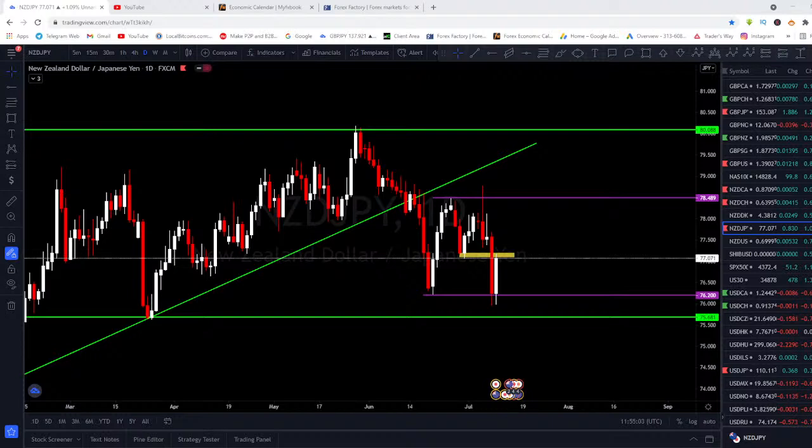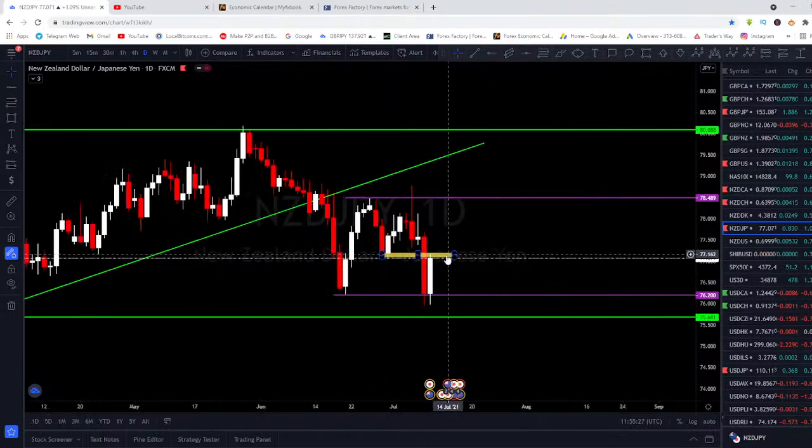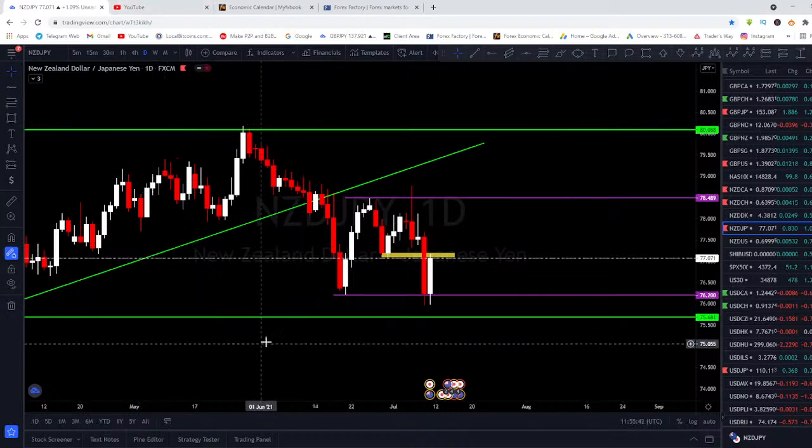Somebody is saying, what if the market doesn't retest the previous resistance? Retest the previous resistance, guys, because that's how it moves. That's how the market has been moving ever since they started trading Forex. That's how the market moves. After it breaks out of resistance, it would definitely retest. Nothing goes straight forever. It doesn't go straight forever. So it will definitely come down and retest that zone.